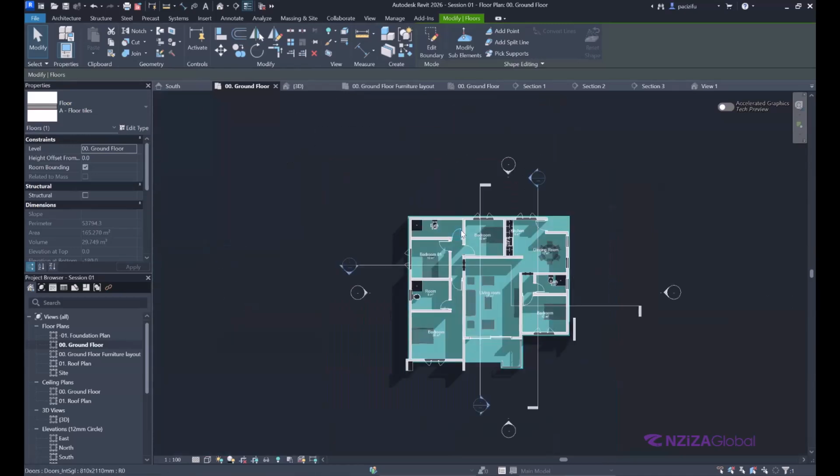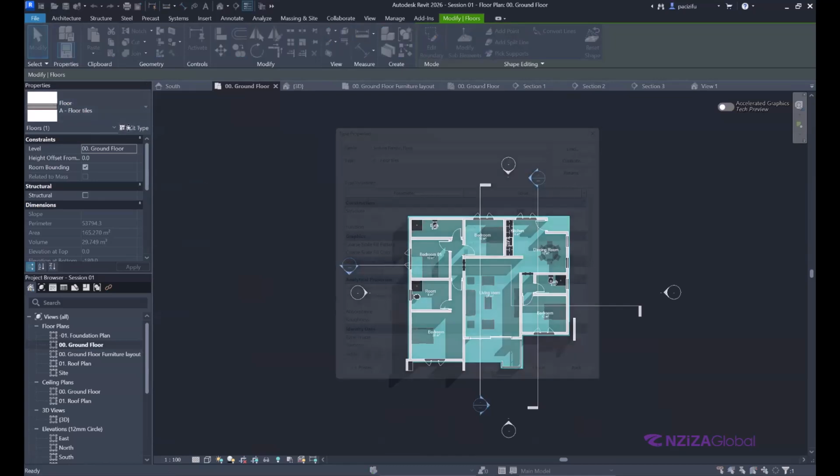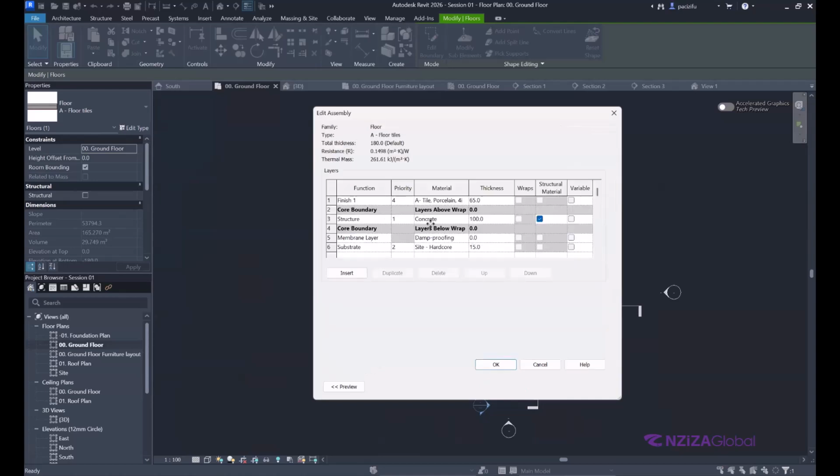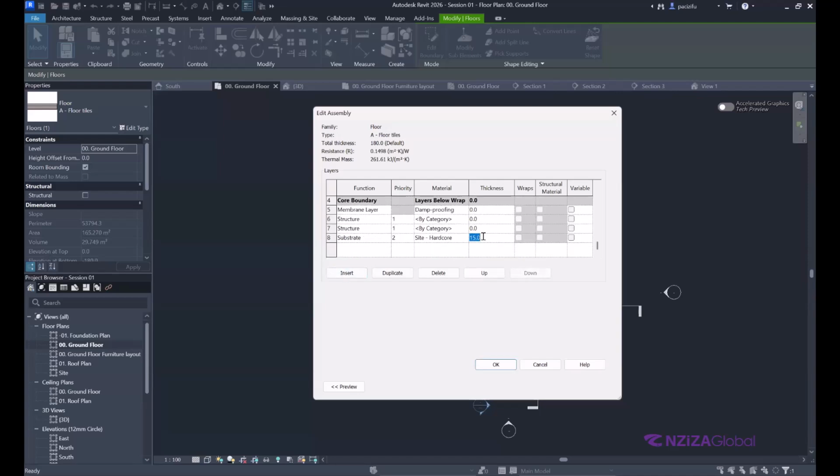I'm just going to create layers on slab. You remember how to do the layers on slab? Yes. So that's what I'm using. I'm going to use just in structural, then I go for layers. Under the structure, I will create a membrane layer, which is damp proof. Then there is this substrate, I insert another one, I insert another one. So this I'm going to put like 600 as a G, like a substrate.